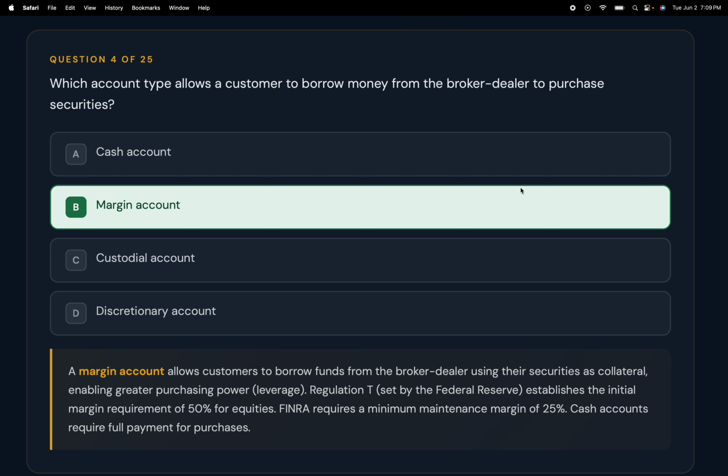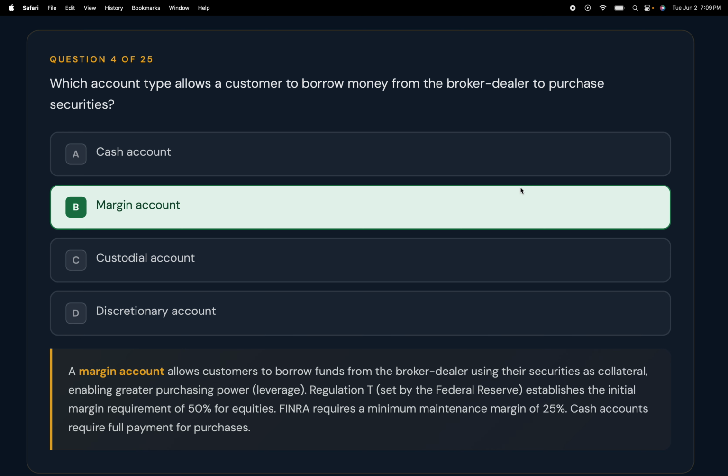So margin, borrow money. Also, I want you to put down 50%. Initial margin equals 50%. Maintenance margin 25%. And then you have a house margin, which will be higher than the maintenance. A broker sets that. But here's what I want you to get. Let's clean the clutter. Margin equals borrow money. Then you've got 50%, 25%, and house. All right, what does that mean? Initial margin 50%, 25% is the minimum maintenance, and the house could vary, but it's going to be more than the 25.